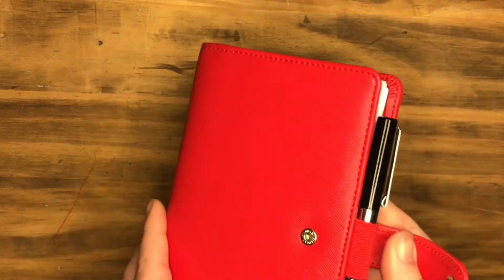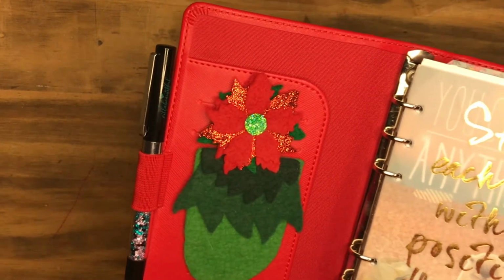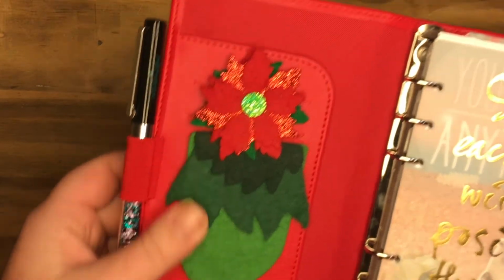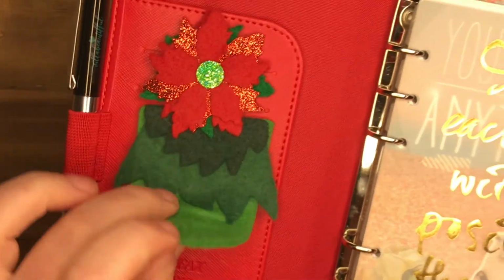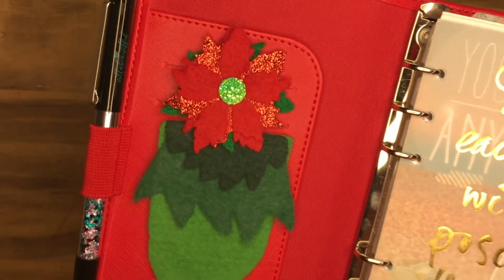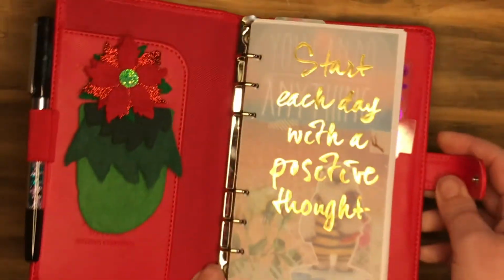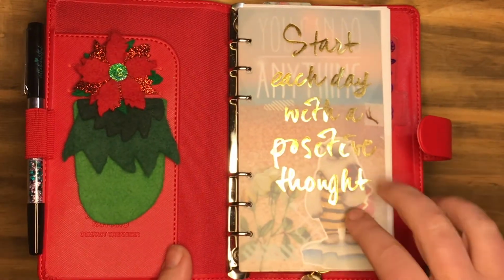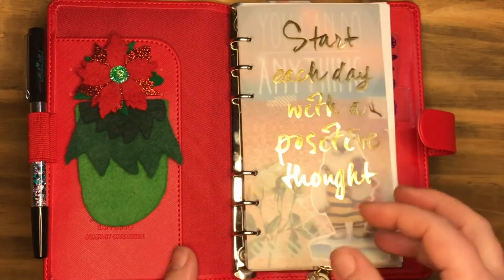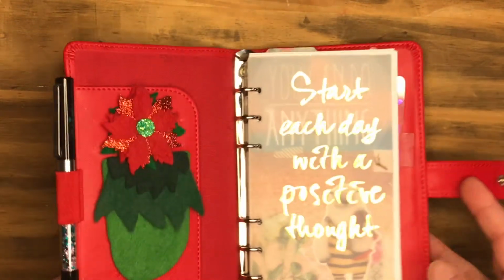So I've got my Filofax. We've got the Avila Beautiful pen in here. This clip is a Sparkles and Charms, but this here, my youngest daughter made me. And she specifically said, "Mummy, this is for you to put in your planner." So there it is in my planner. And then we've got this little polar bear that my friend sent me, a Secret Santa. And there were some pretty die cuts in there, so I've put him there just so it's a little bit Christmassy.